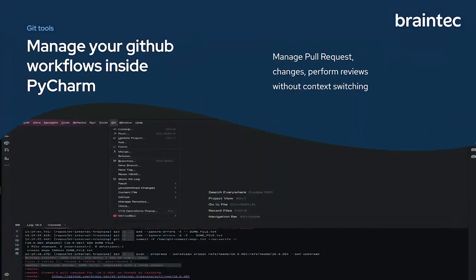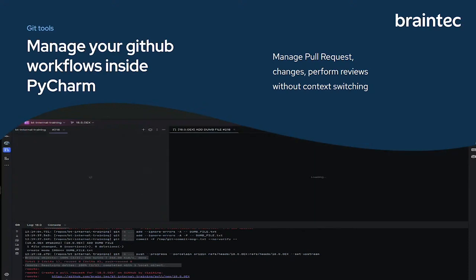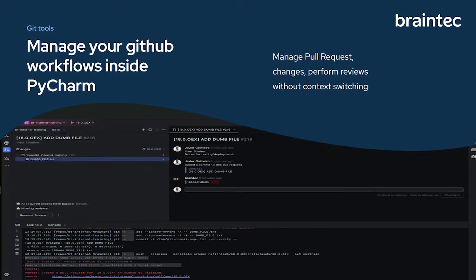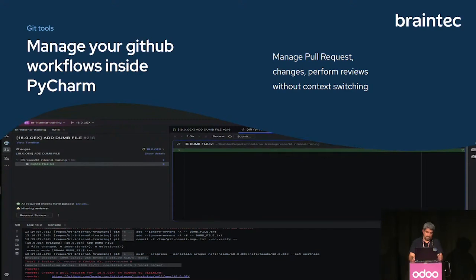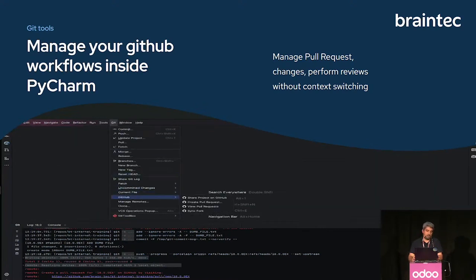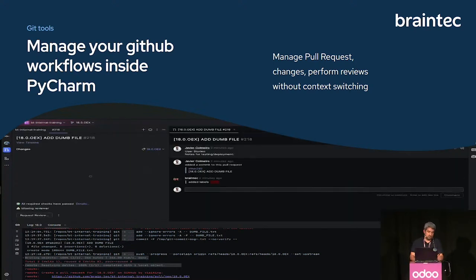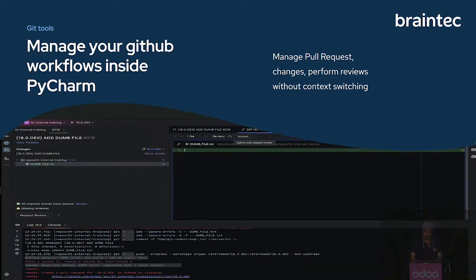Then another thing that you can do is, for example, if you are using GitHub for your pull requests, code reviews, CIs, and everything, you can actually connect to GitHub with your personal token, and then you can access your repositories, view the pull requests and perform your code reviews having the code here with the actual diffs. I prefer to do this within PyCharm because I don't have to change context, and I can collaborate with my colleagues in the team without going to GitHub itself. And also I have all the base code already there, so I don't have to use the search. I can actually see what is being changed and approve it, comment, or whatever. So it's nice that we can do it without switching contexts.